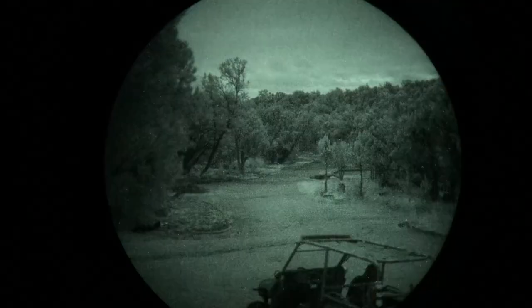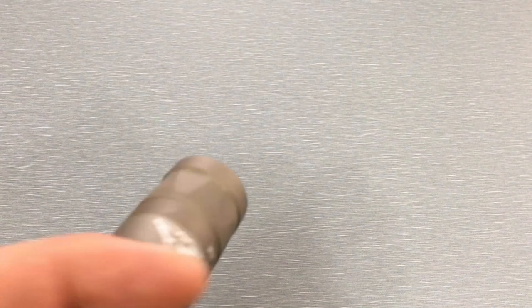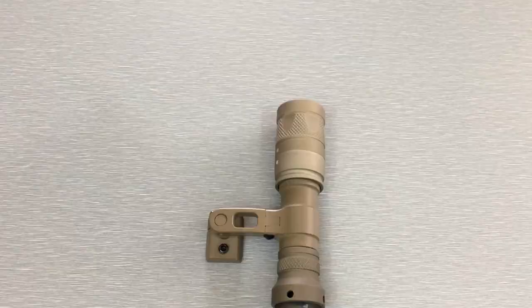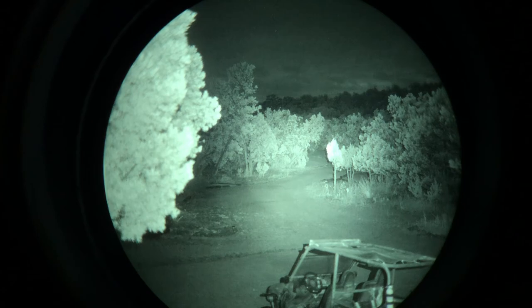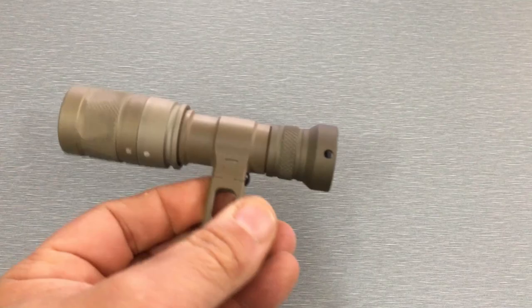Those numbers don't sound very impressive, but night vision is deceptive. Five milliwatts — as you can see — is actually pretty bright, and you get a decent hot spot with a lot of flood. That's one nice thing with these LED-based lights: they generate a lot of flood, which is really useful. You don't just want a pinpoint amount of infrared, because that'll kick in the tube's automatic brightness control where everything outside the light dims too dark. By having a nice flood setting, you get no loss of performance capability outside the hot spot, and the flood takes up the full 40-degree view of your night vision tube — whether using a PVS-14 or binoculars.